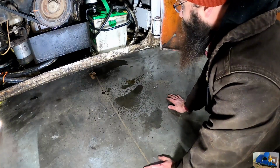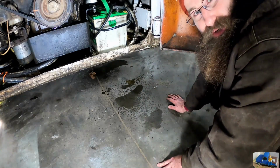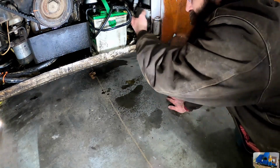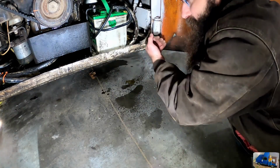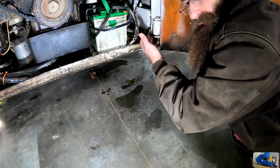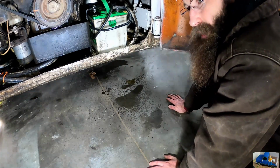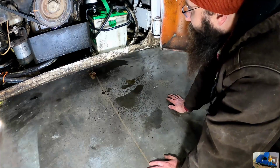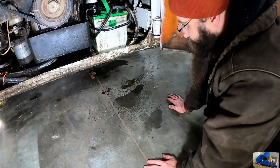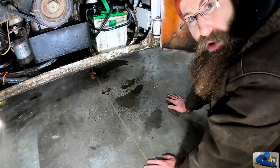We got a leaker! We got a leaker! Our original assumption was correct. Wherever the clean spot in the engine bay was, where all the dirt and grime was getting washed out, was the source of our leak, or at least the general vicinity of the hydraulic oil leak. And it looks like it's for the lift cylinders. So let's get in there, see if we can't get that hose off, and get it to stop leaking all over. That would be awesome.